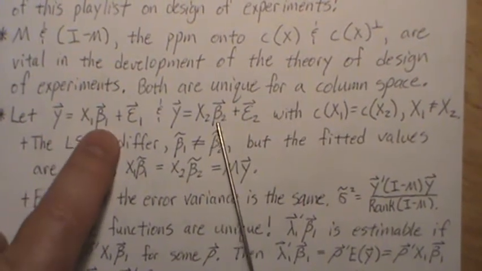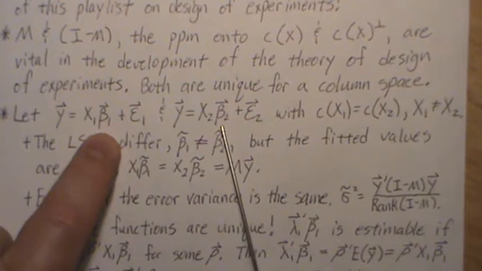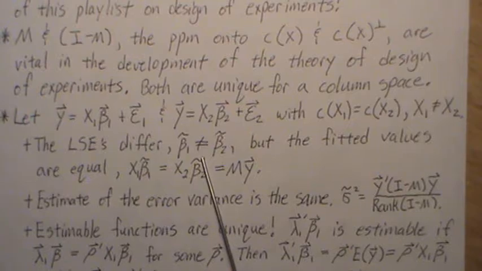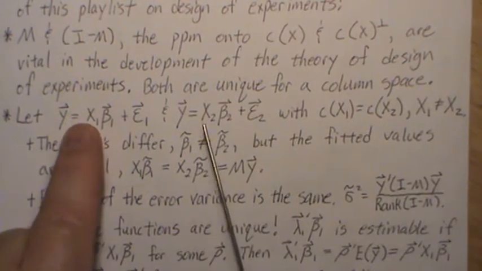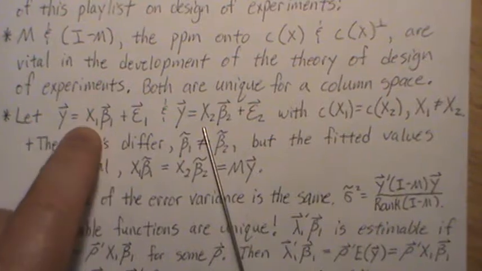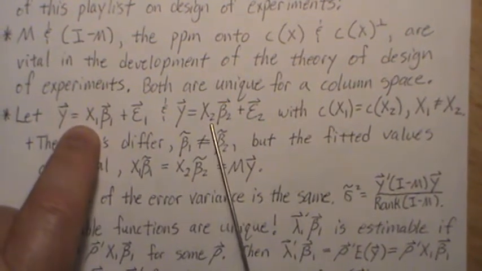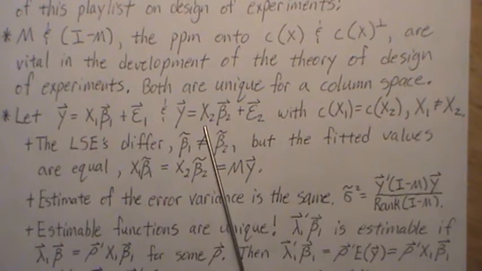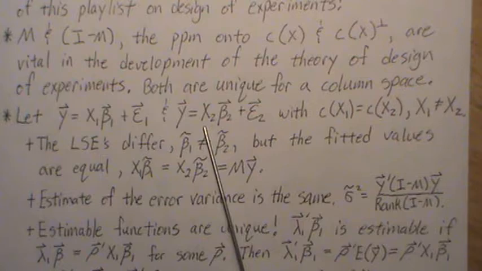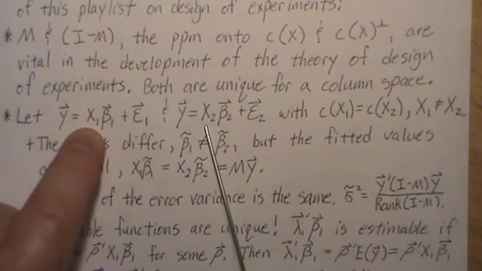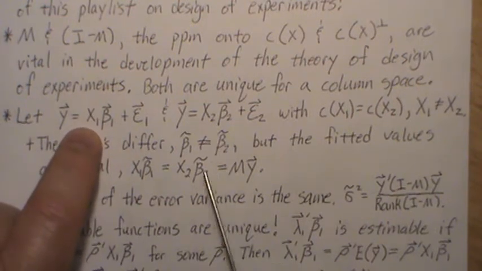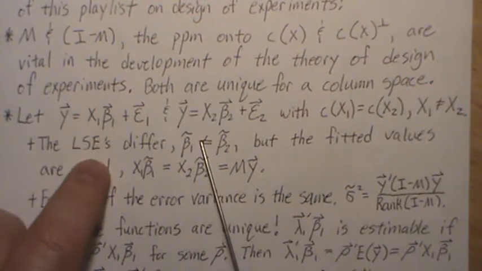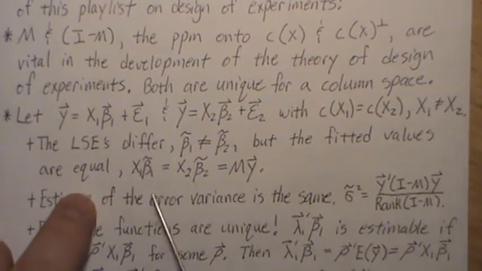And so when we develop the least squares estimates for beta 1 and beta 2, they are different because the least squares estimates depend upon the x that we use. So if we use the uncentered model versus a centered model versus a centered and scaled model, the least squares estimates that we get are going to be different in each of those cases. And this really arises when the column spaces are not full column rank. But the fitted models are all equal.